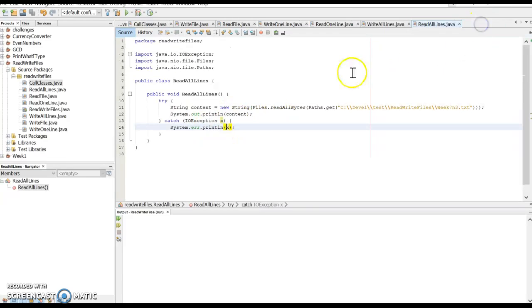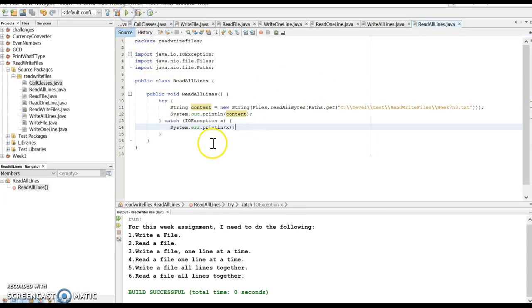As for reading, which is printing out the string, we're going to call a string contents, and we're going to use read all bytes. It's going to read all the data that is in that file and store it in contents, and we're just going to print contents out, which is going to print all the data.